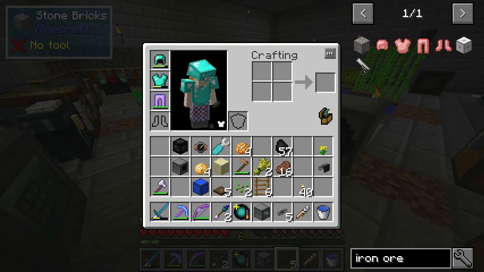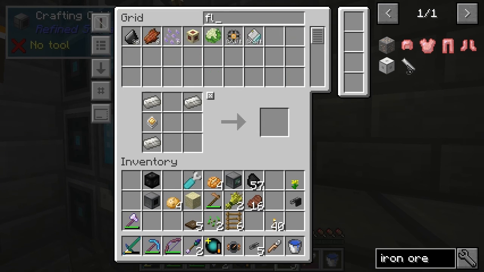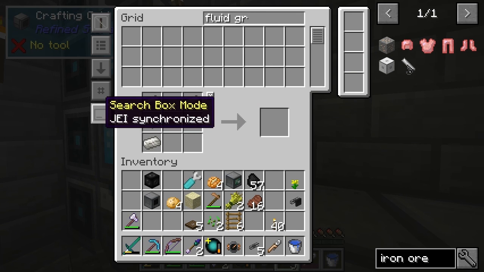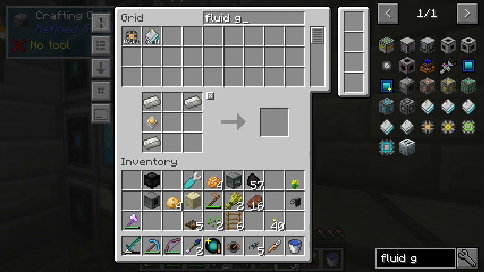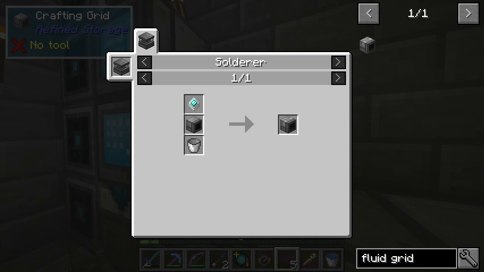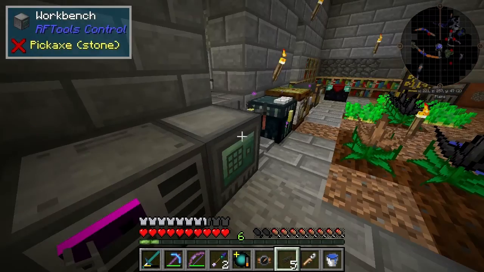But I would like to see if I could find some of the ember stuff still. And so to that effect, let's just get the fluid grid. Just want to make sure I've got it. That colossal chest mod, I've looked at it. I'm not really sure what I'm going to do with it, to be honest. It doesn't strike me as being particularly useful, but maybe it is. So the fluid grid, yeah. I guess I just need that to finish, don't I?